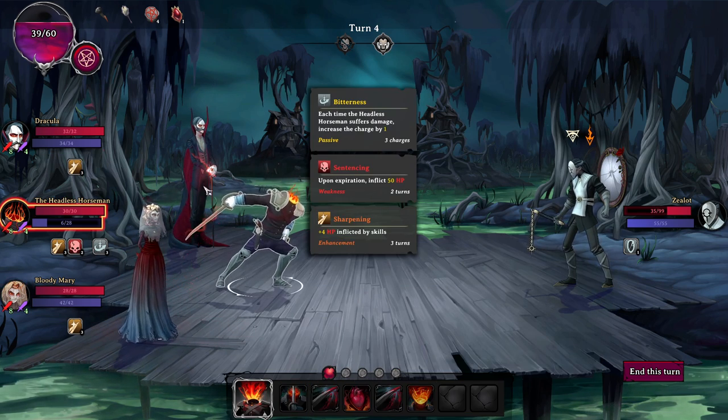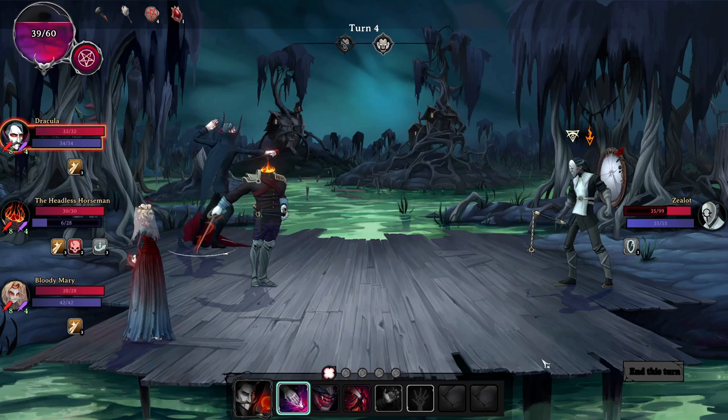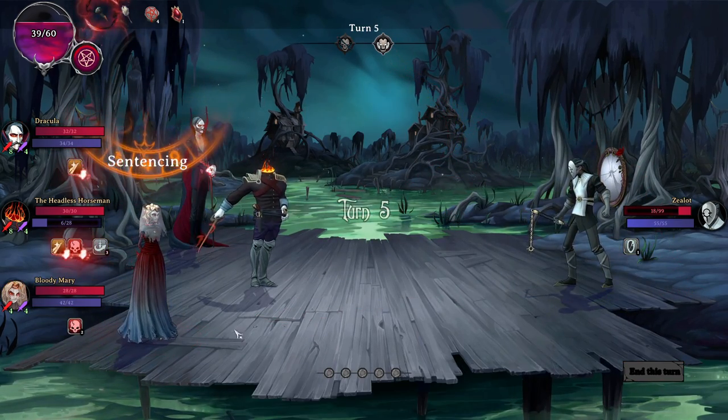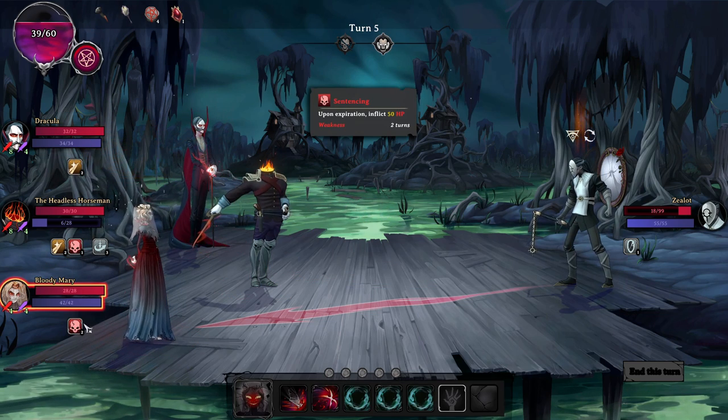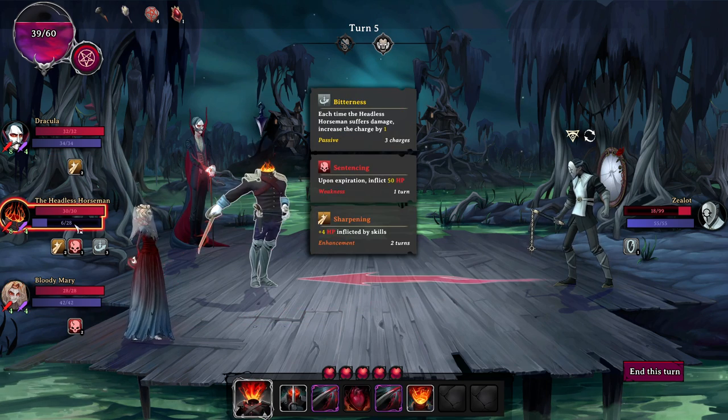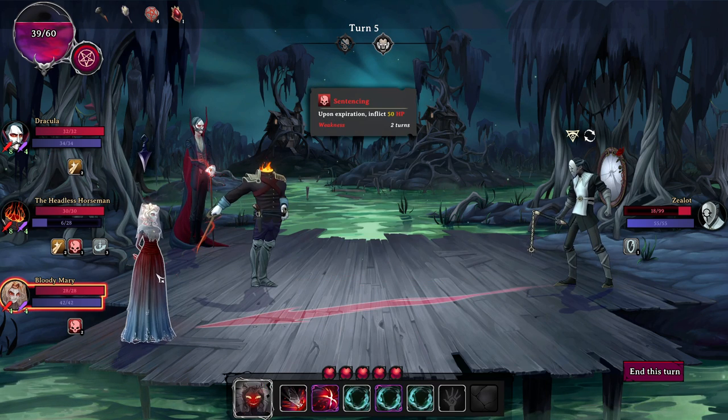It's okay though. This guy's just debuffing. So let's go with the attack. Pass. Oh no! Oh no! What is this? Sentencing. Upon expiration, inflict 50 HP. Same goes with this guy. Well, that's a crazy debuff.